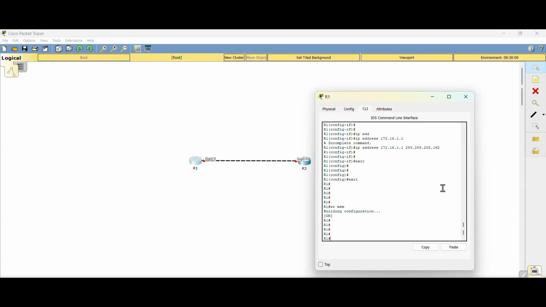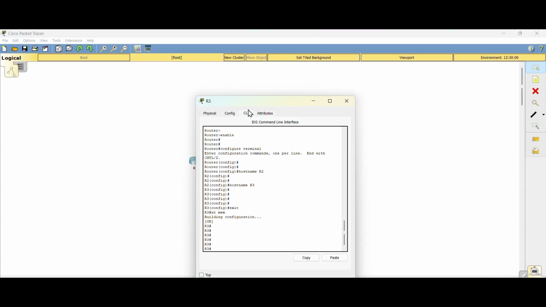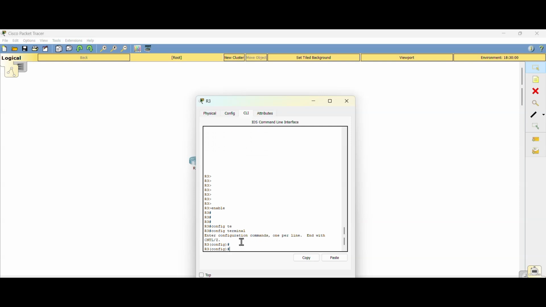So let's configure R3's gig 0/0 interface. Get into the CLI, enable, config terminal, choose the interface gig 0/0.